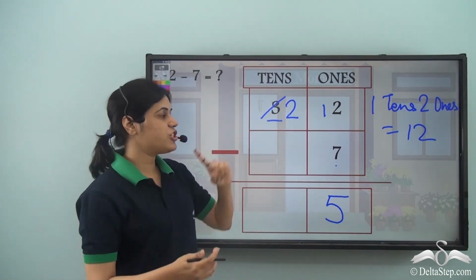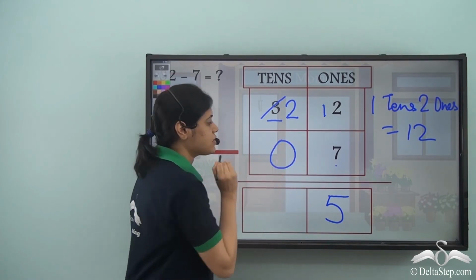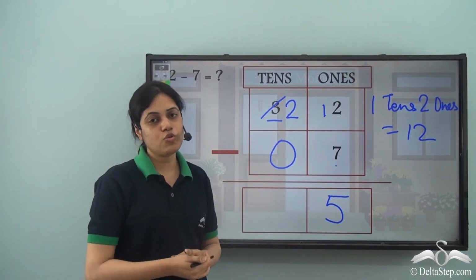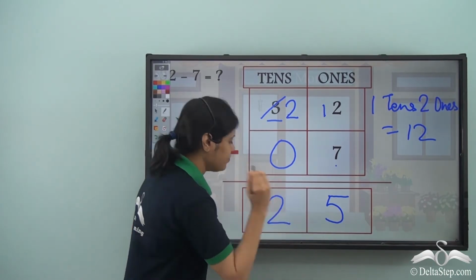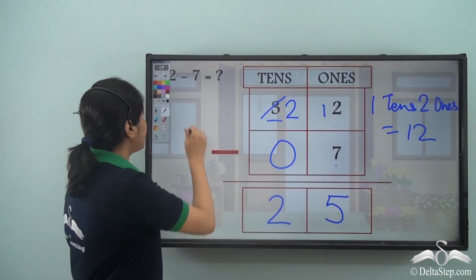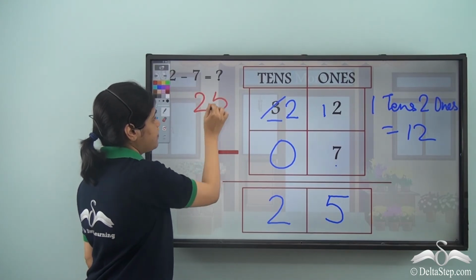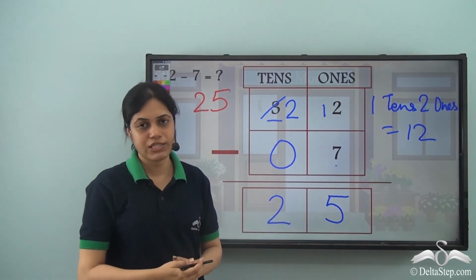And in the tens digit I have 2 here. And here I have nothing, which means 0. 2 minus 0. 2 minus nothing is 2. So this will be 2. So the answer is 25. The answer of 32 minus 7 is 25.